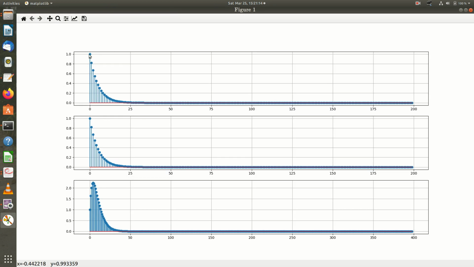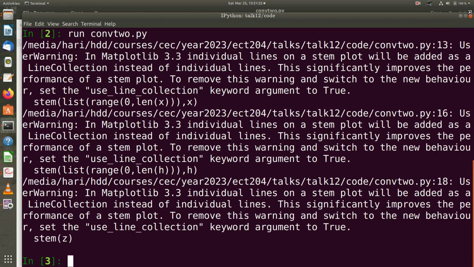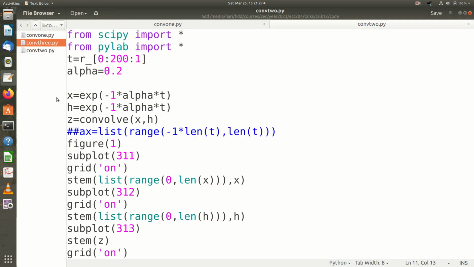Here you can see that this is my x[n], it is convolved with itself, and you get a signal like this. Let us compute what this is. We will compute the sum of z.